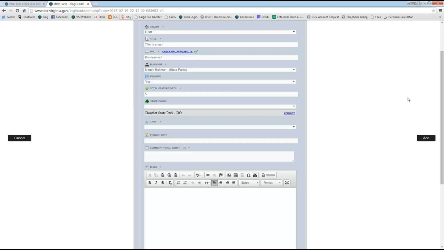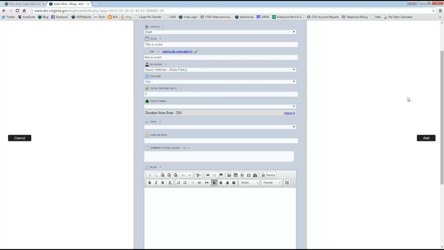So if you're writing a blog about your park, and you're writing about, say, equestrian trails, and you mention in a paragraph some of the other parks that have equestrian trails, you're just going to select your park, not those parks that you just happen to mention in the paragraph. So we want to feature in this field parks that are specifically what the article's talking about, not just a reference to the park.